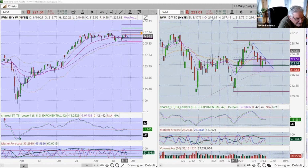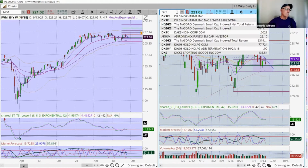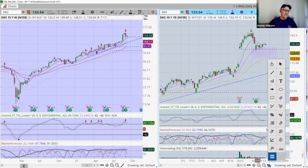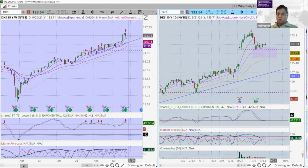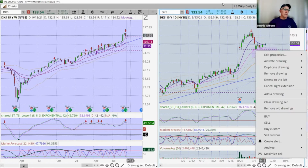Right. And so, okay, hey, let's take a look at the entities that the guys have here. I love this stock. I've been talking about this stock from Anil. So, as they say with the Ghostbusters, Anil, how are you going to trade this? I'm buying it right here, right now. Roger that. And stopping at roughly where your red dotted line is. Okay. Yeah, it's about 4%. Cool. That works for me.